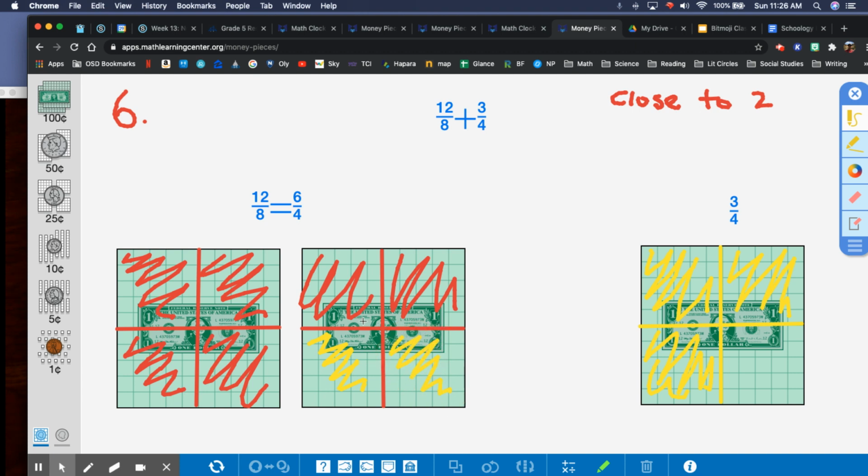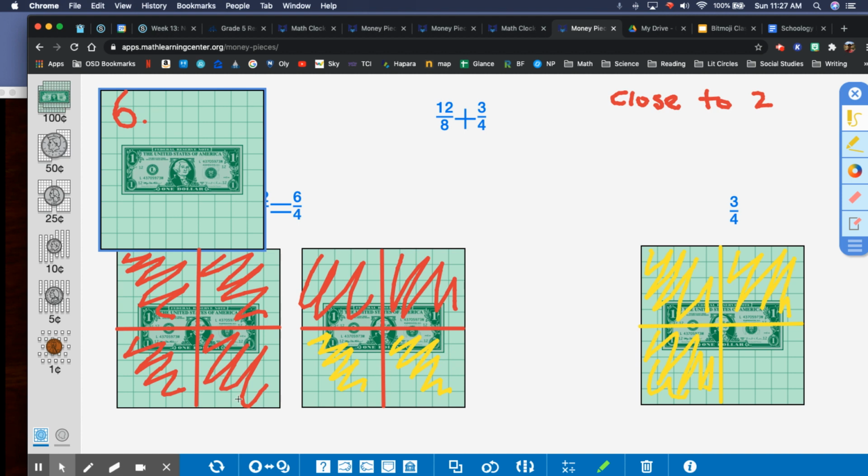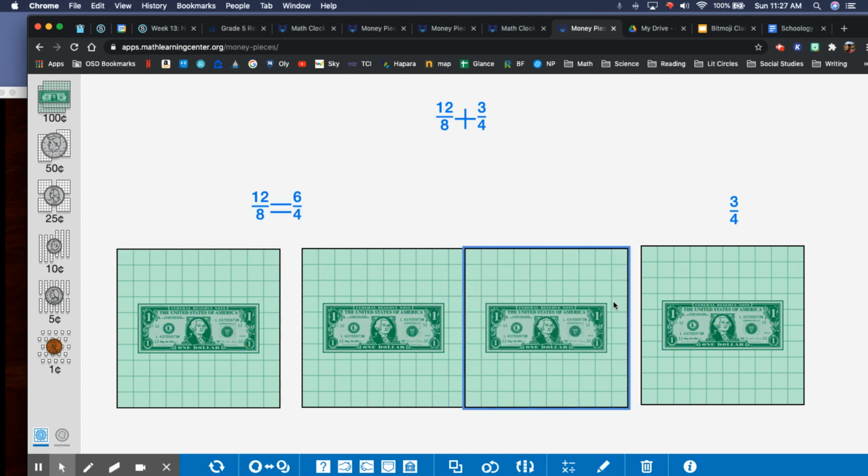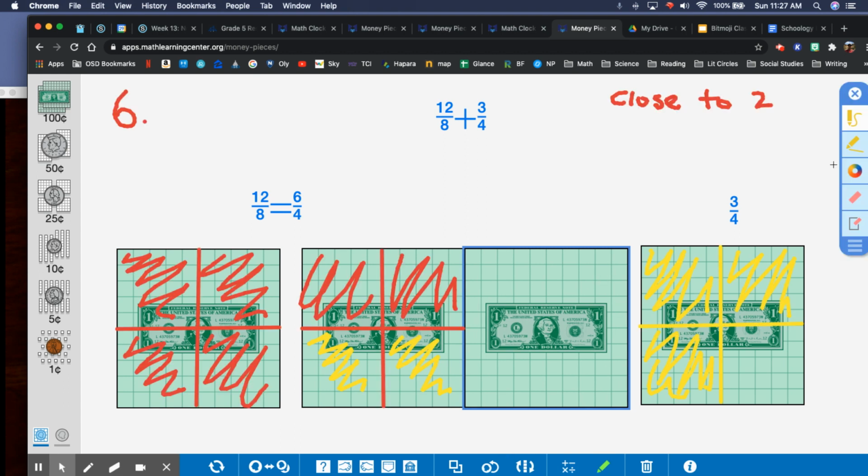Oops, we have nothing else to shade, so I need another dollar. Another dollar. We'll put that right here. We'll bring back this. So what this has to do is I need to cut this into fourths and shade another one because I am at 2/4. And I need to shade in one more fourth. Okay, so this is the actual answer, isn't it? 1, 2 wholes and a fourth left over.